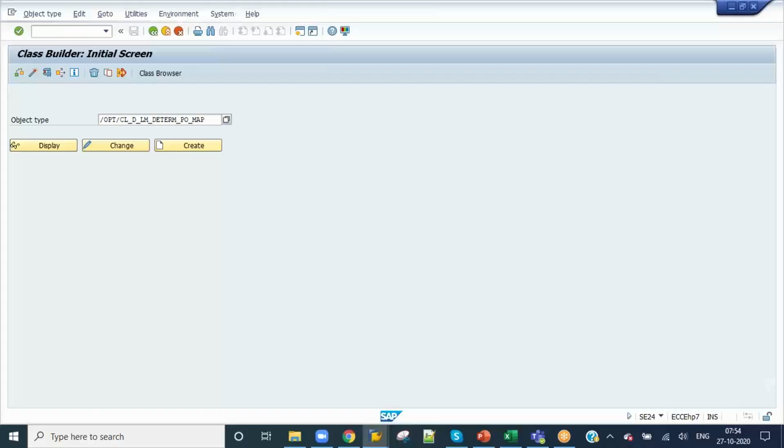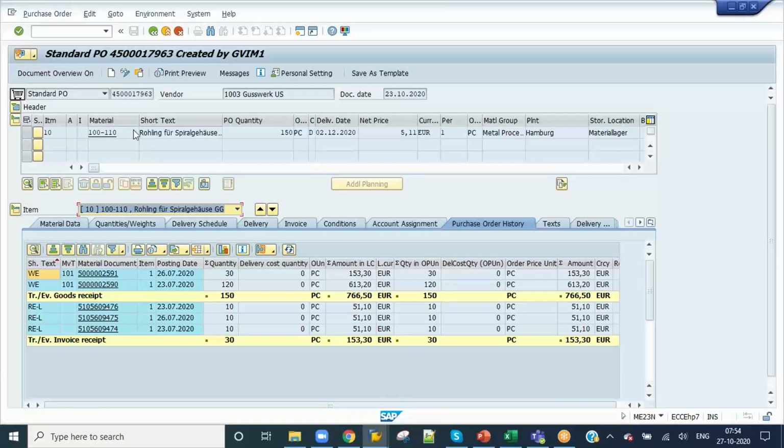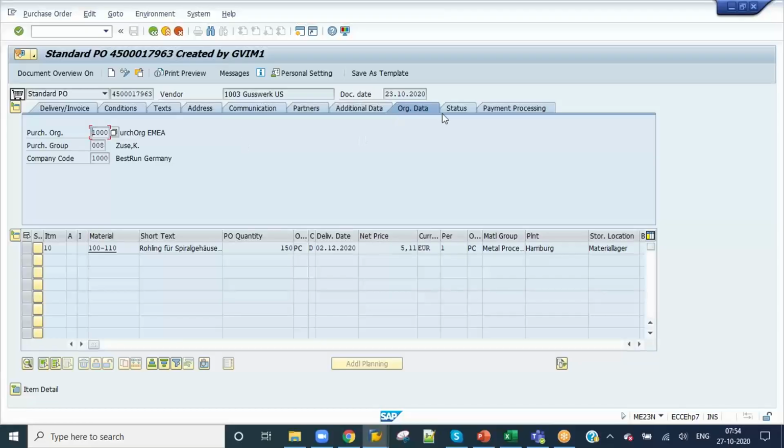I'll just go to ME23N. It will always compare like this. What is the PO quantity? Is the quantity less than what we have in the invoice or not, is the net price equal to this price or not, and is the gross amount equal to or less than the one below or not.